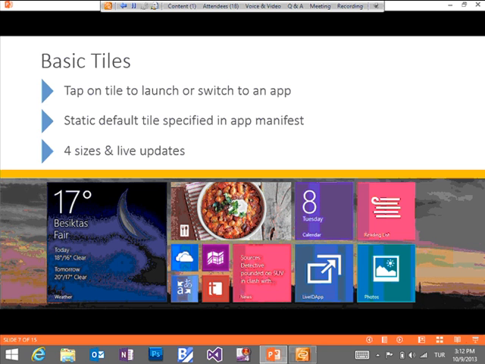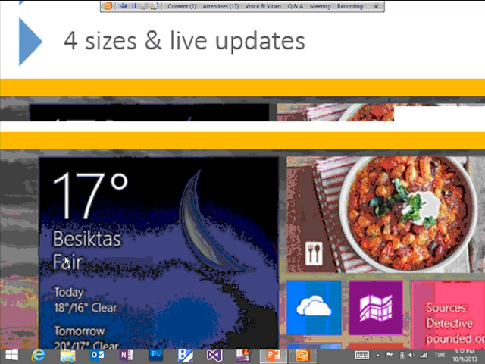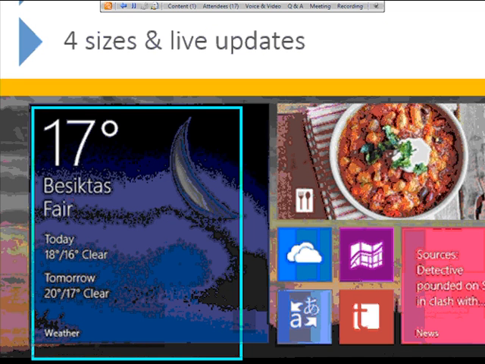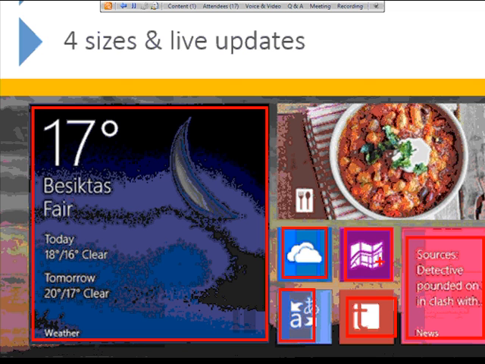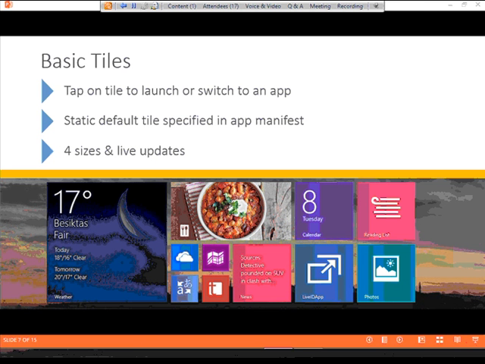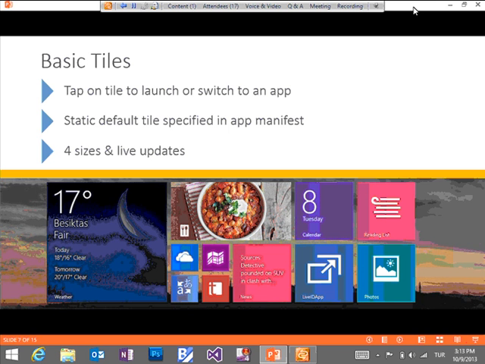So you are just picking whatever you wish or whatever you need, and you are putting it on your start screen. Here we can have more details on top of that, or you can get it in here like this. If you don't need them, you can just link like this, just the icons. At the same time, you can get more details with the help of photos or something like that. There is much more flexibility on that side.